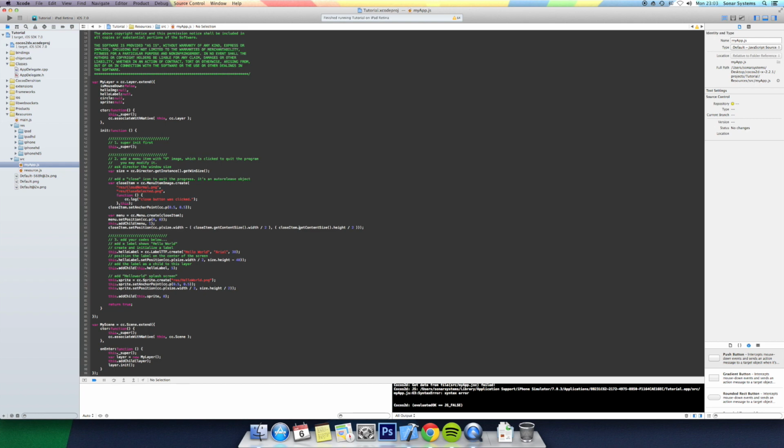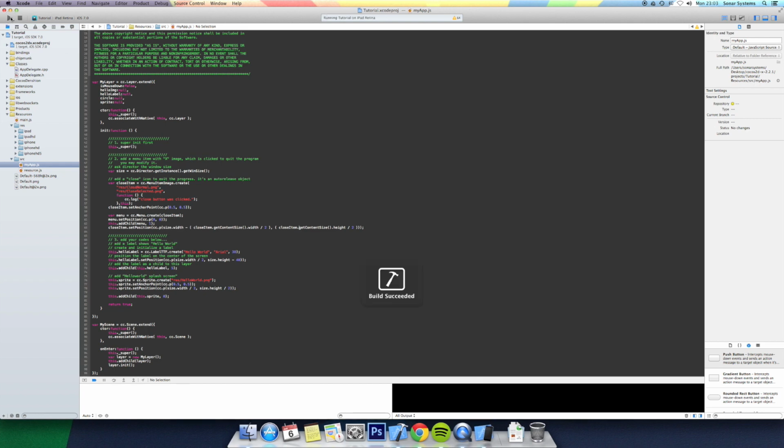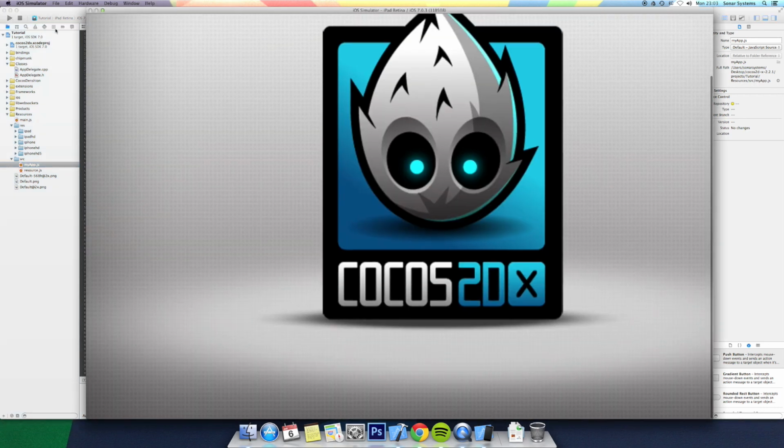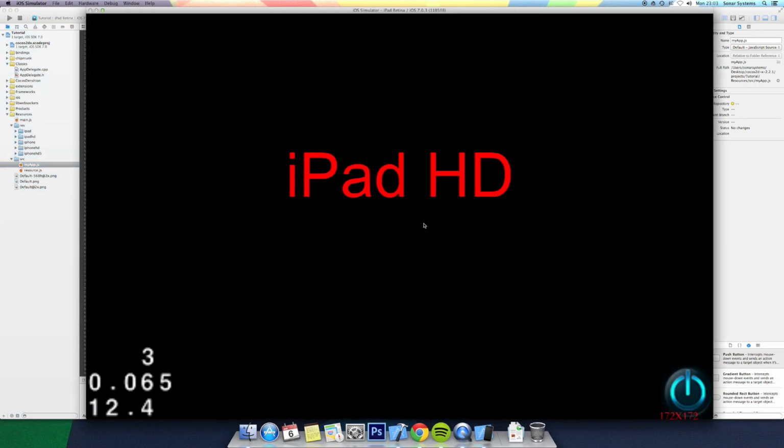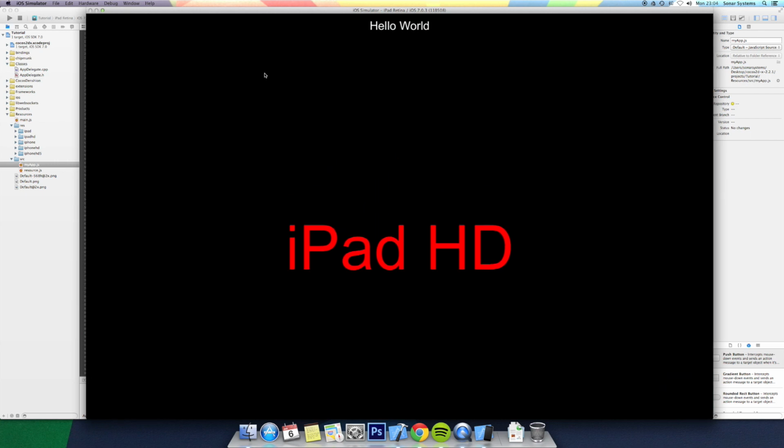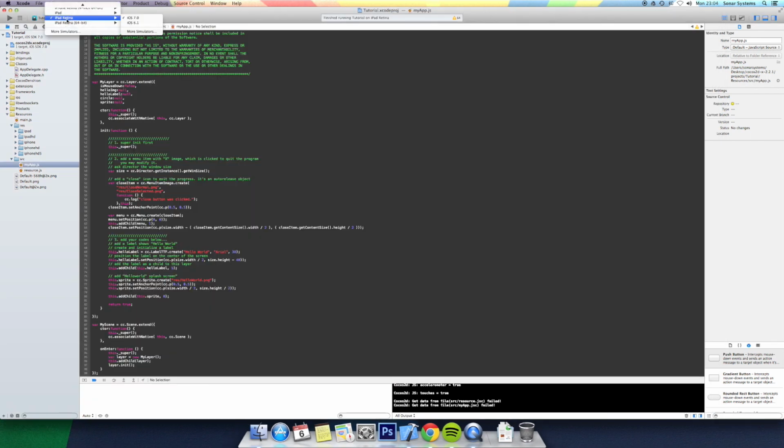Close item dot get content size. Let's play again. That's one thing I found with the JavaScript implementation of Cocos2d and JavaScript in general. If your code isn't correct and the syntax isn't right, it won't necessarily throw a compilation error. It'll just mess up the rendering or something else in the actual application. It'll give you a runtime error instead of a compilation error. But as you can see, it's flush, and this just uses the actual size of the sprite or the menu item. Let's just do iPad.